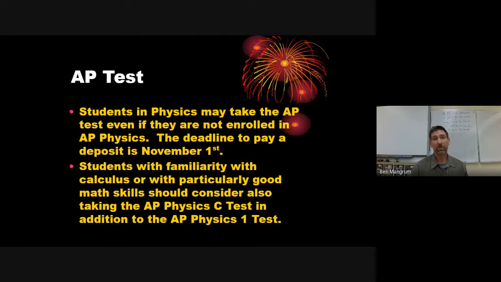So I've already told them this. They're very strongly recommended to consider taking that test as well. Even if they don't have a background in calculus, the weighted amount of how much they would need is not that great. If they understand their physics really well, they would still pass that test, which is college credit. So if they take both tests and do well on both, they could finish AP Physics with 2 college credits instead of 1. That is a really great option for people.